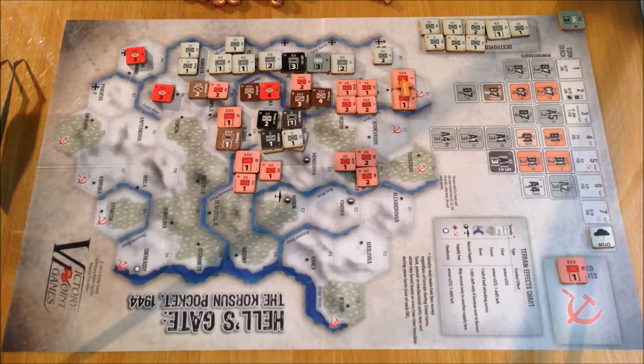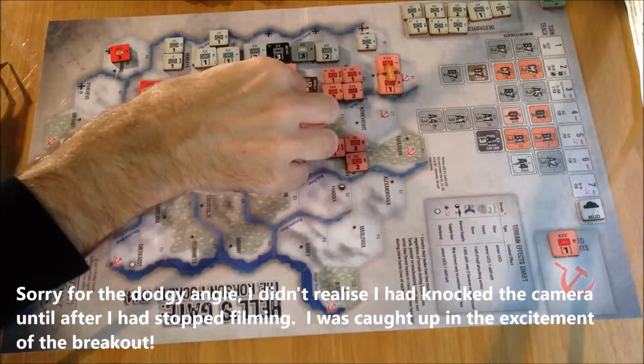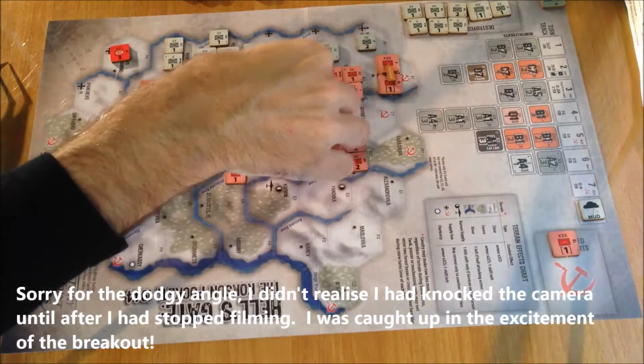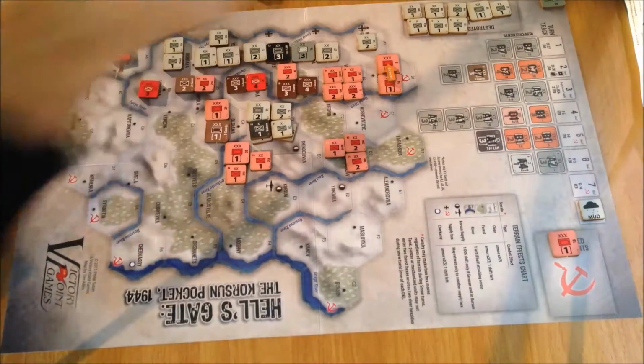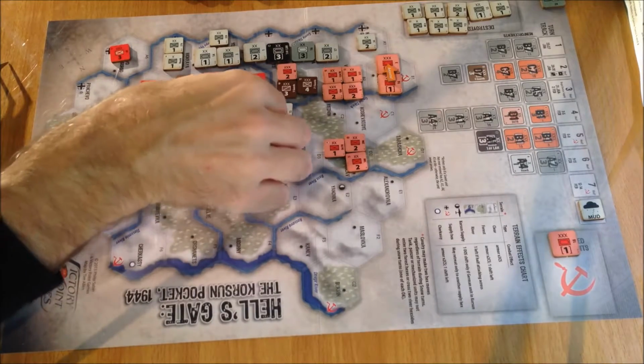Only a 1 will not save them. 4, he's out. They still count for casualties if they've lost a step, but they don't count as destroyed. The Grenadiers has a 2 + 3 is 5. He makes it. The Walloons, another SS, they make it.